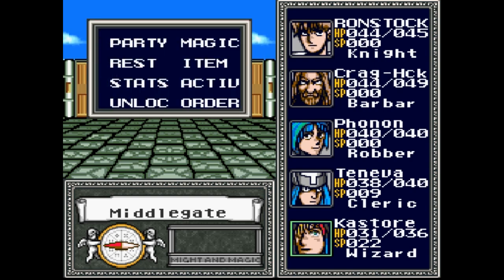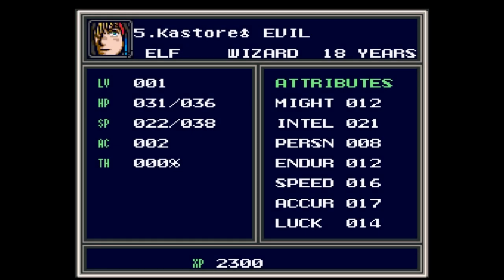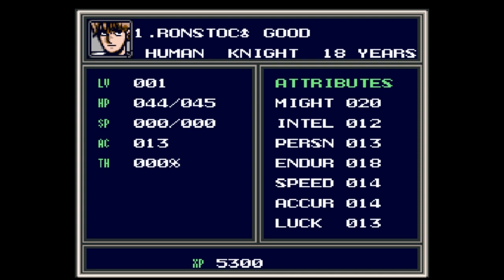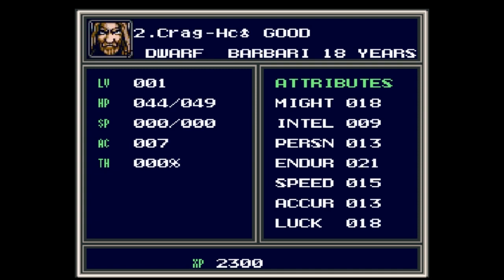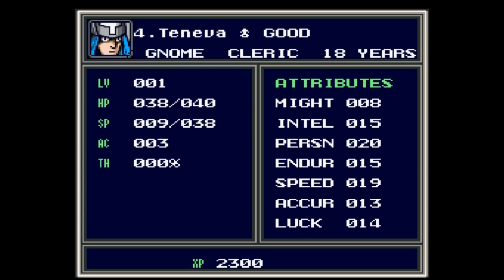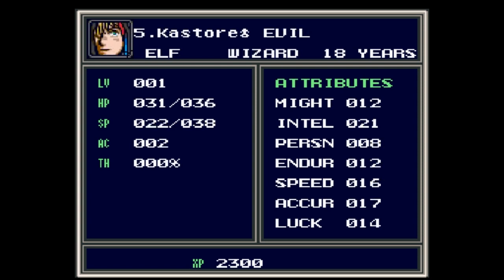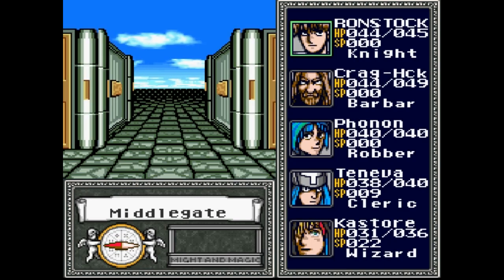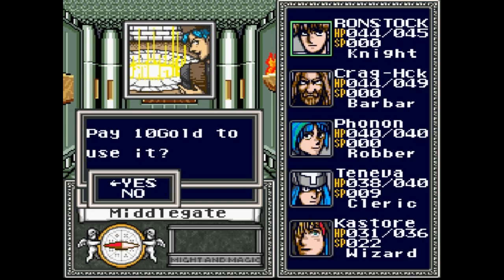Of course, we have to take into consideration his stats. He has the endurance of 12. Oh no, this is Castor. I was gonna say, why is Ronstock's intelligence so high? So yeah, might 20, endurance of 18. So it should be the same as the normal game. When our endurance gets higher, we get more hit points as well. However, let's go see if our maximum is higher in Atlantean.